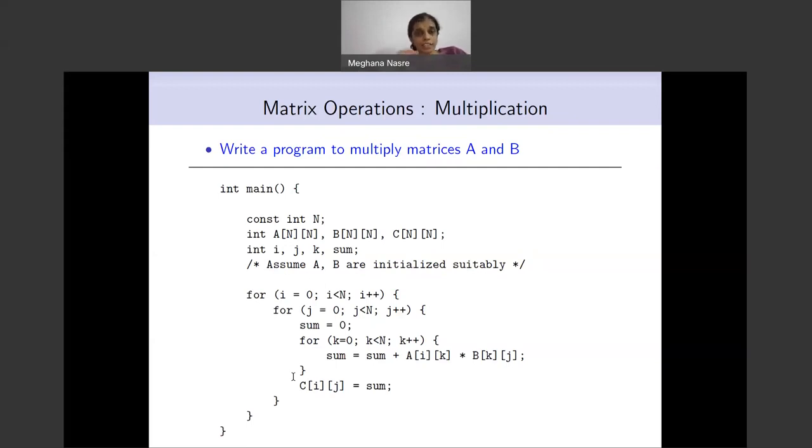The second, which is even more fundamental, is why is matrix multiplication defined in this way? I'm again not going to give any answers for this, but this is something that you should ask yourself and try to find out, right? But the programming aspect is fairly clean and straightforward. What I want you to observe is, this is, I think, the first real example where you have written a triple nested loop.